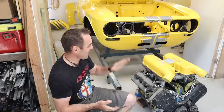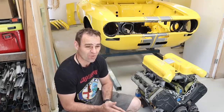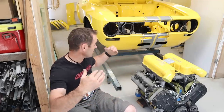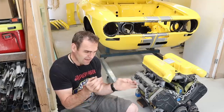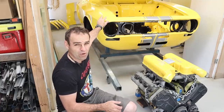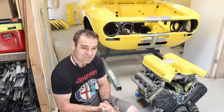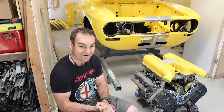Welcome back. Those watching last week would have seen that I did the paint protection film on the front of the Alpha with mixed results, but I got better as I went. I definitely have much more of an appreciation now for what it takes to get the paint protection film on there. It can be finicky but it's well worthwhile. Most of the forward-facing areas are going to have it, so it should withstand most of the damage I'm going to make it face because I'm going to drive it.